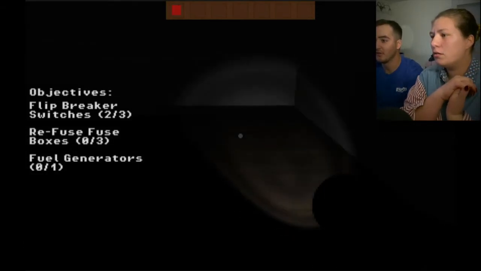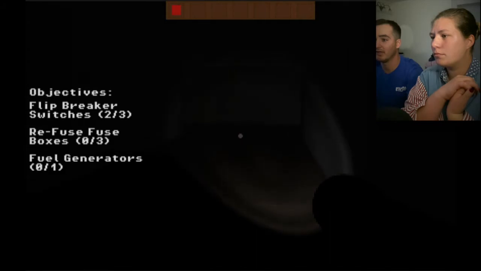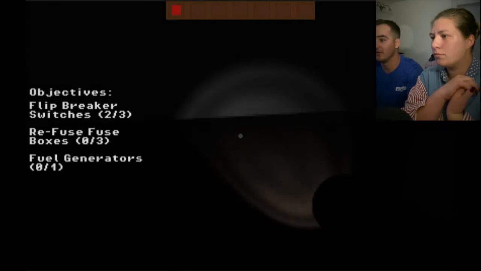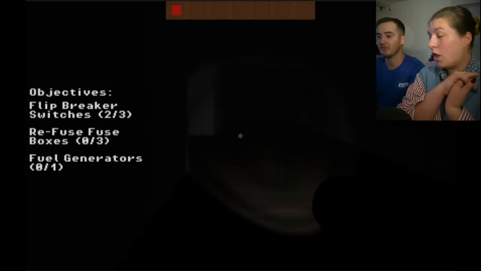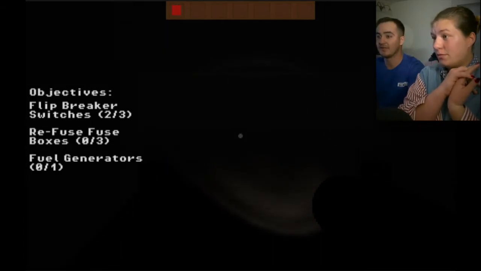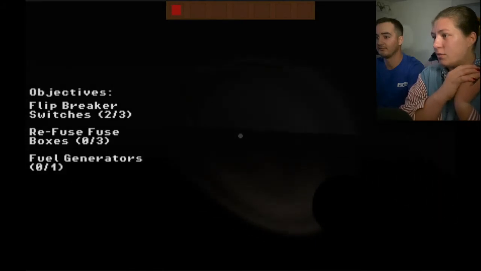How small are these fuses? I have yet to even see one. I know what they look like, because I saw it in the beginning of the game, but are they, like, minuscule? Super tiny particles? These are good questions. I haven't even seen hide nor hair of the monster either. Thank God, because honestly, if it sees us, we're screwed anyways.